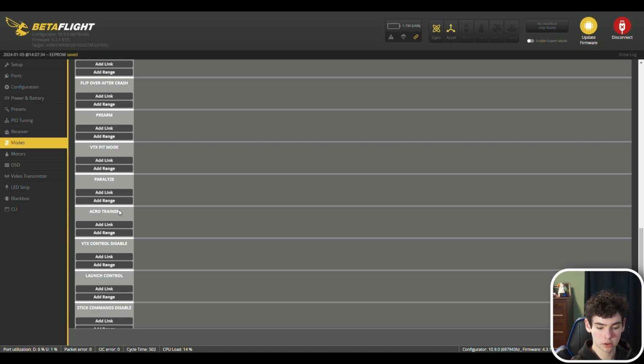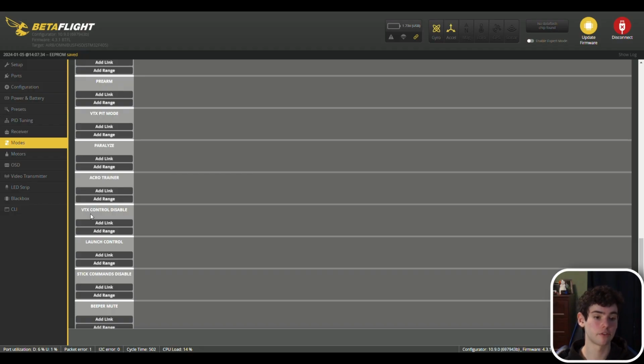So there's basically an angle limiter when you're flying, but you can still practice your acro mode, do flips and all. That's basically what the acro trainer does. If you're flying FPV, which is what most people do, you don't need it, so I'd say just don't use it. But if you're trying to fly line of sight, it's there. It could be fun. But yeah, next mode is VTX control disable.